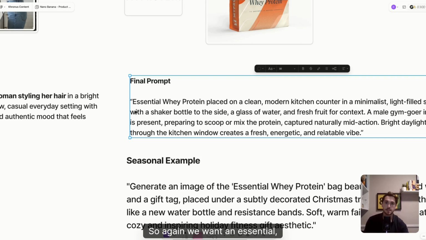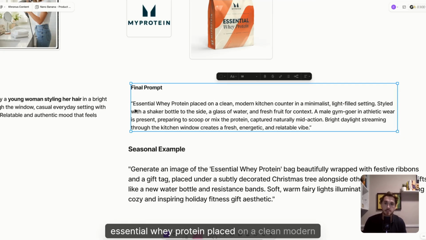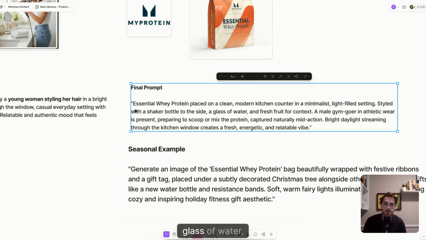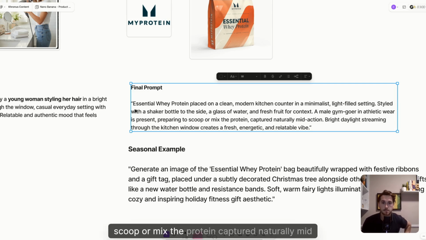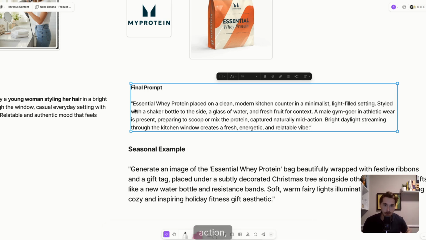So again, we want an essential whey protein placed on a clean, modern kitchen counter in a minimalistic, light-filled setting. Style with a shaker bottle to the side, a glass of water, fresh fruit for context. A male gym goer in athletic wear is present, preparing a scoop or mix of the protein, captured naturally mid-action.